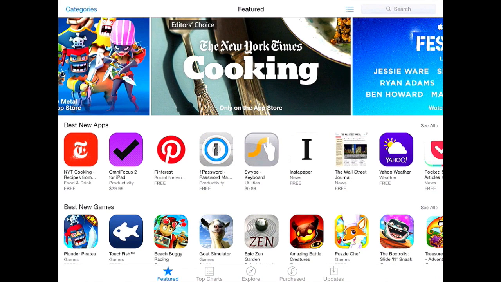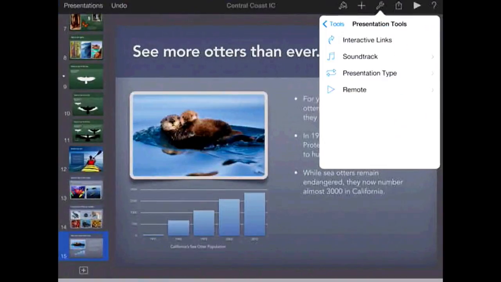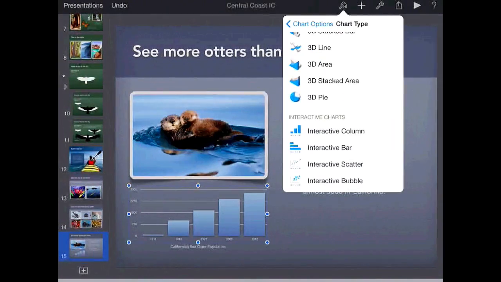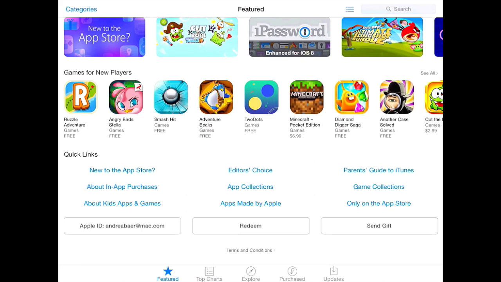And as far as the amount of time that I spend using different apps, Keynote is definitely at the top of the list. It's basically Apple's version of PowerPoint. So you're going to be able to create slideshows and presentations that you'll use to present your lessons. You can find it on the App Store here.